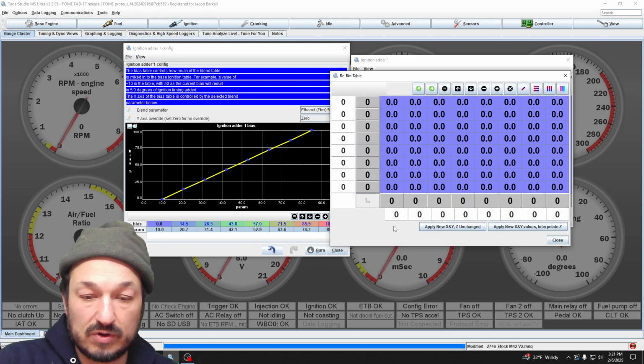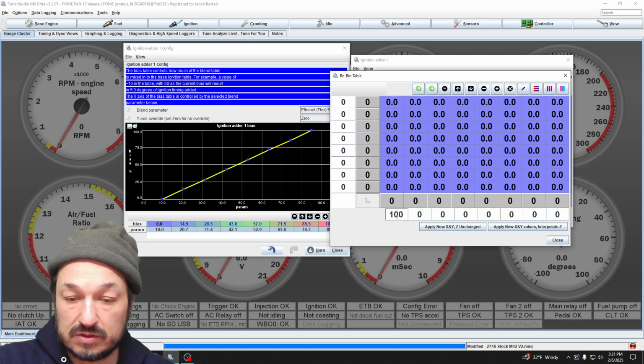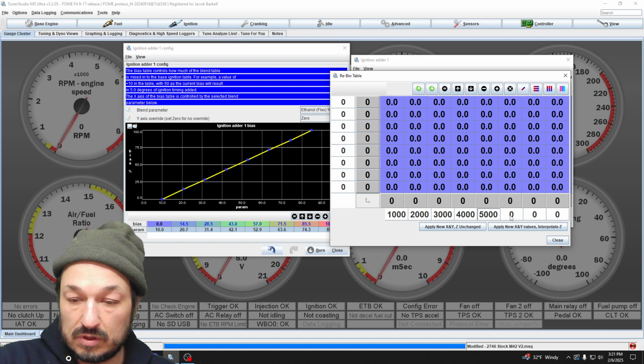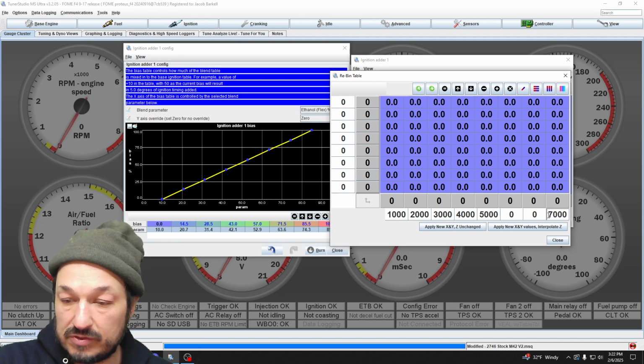We're going to click this, and we're going to put some numbers in here. We're going to do 1,000, 2,000. This is RPM. We're going to go up to 7,000, so we're going to go 6,000.